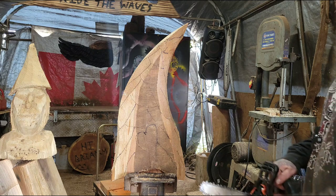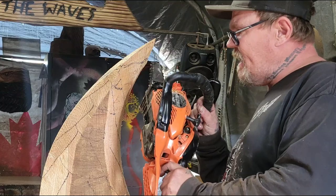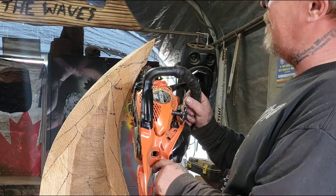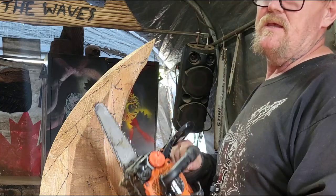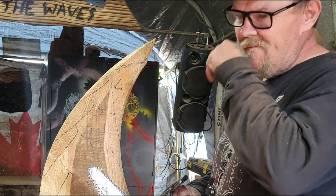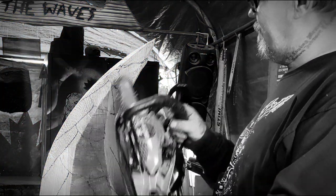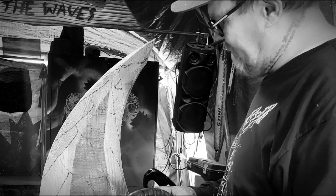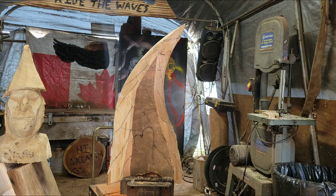And also, when I'm cutting here, I stand out of the way. So if this thing kicks back, it's going to miss my face. If it hits my shoulder, it hits my shoulder. You know, I don't need any more scars on this face. So now let's carve the heart. Stand by. I got an itchy nose.